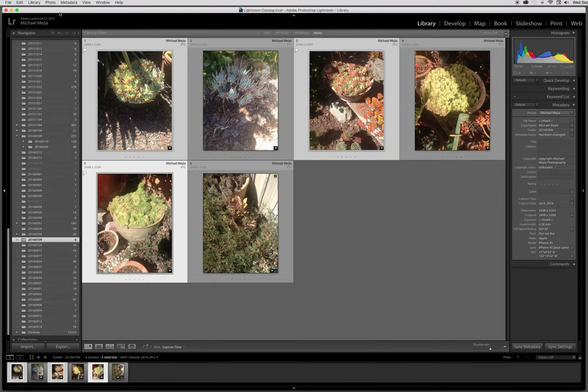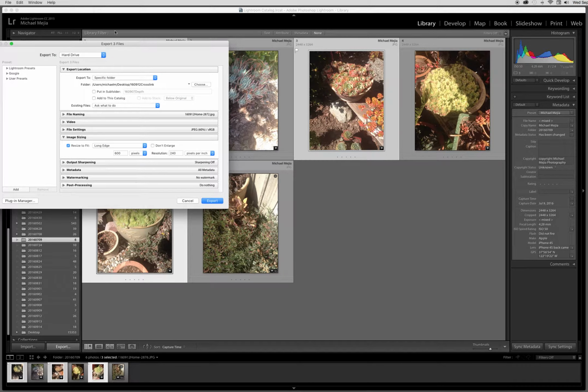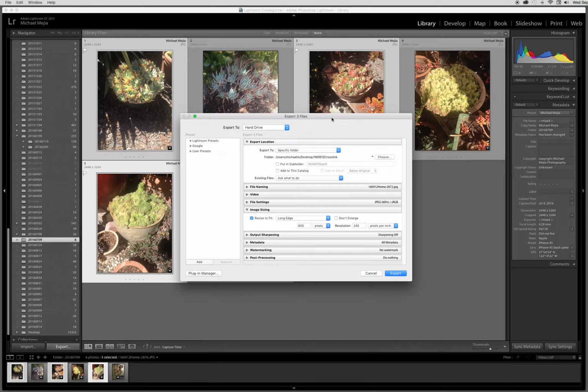And now I'm going to press this export button. And the export button gives me a dialog box, and this dialog box helps me to locate where I want to export them. It helps me to make decisions about file names and file sizes and metadata and various kinds of things. But we're going to keep this one simple.